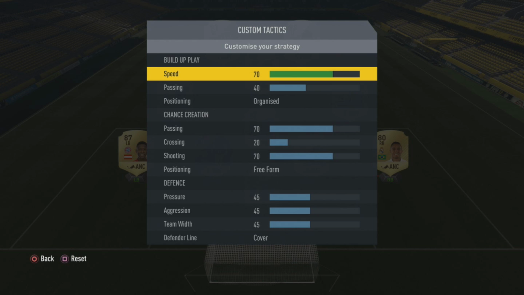So positioning on freeform, the reason why we have this on freeform now is because you want that unpredictability in attack. You want your players roaming around a lot. With the strikers in this formation, like I said, they do drift out wide in general, so they're the ones that provide the width. I feel like positioning on freeform helps with that in that regard.